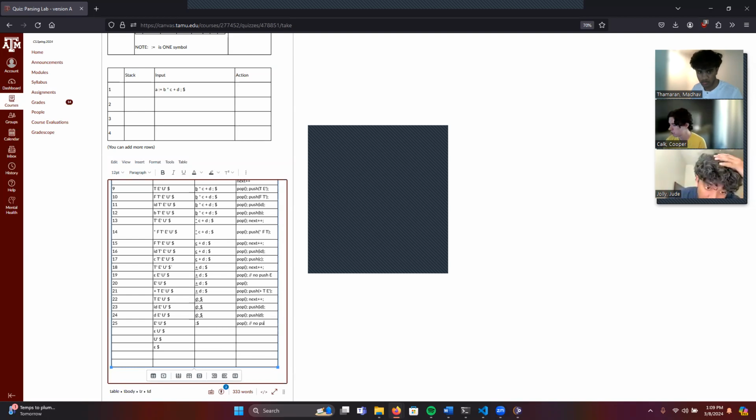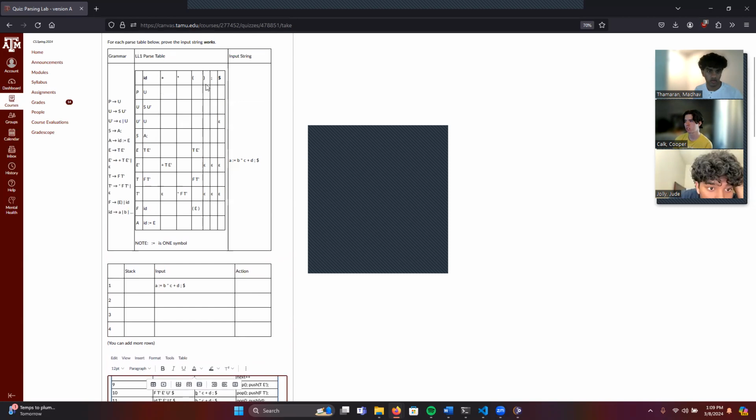Wait, so the semicolon is not a symbol, right? I don't think so. It's in the top row with all the other symbols, but there's not a way to place it. It's not in the grammar. It just has the epsilons at E prime and T prime. It's next to the S, which gives you A. Oh, I didn't see that.